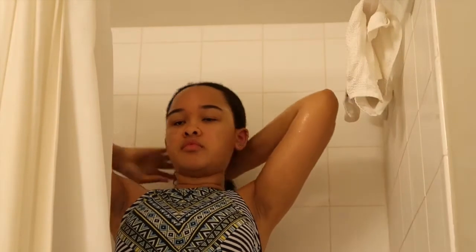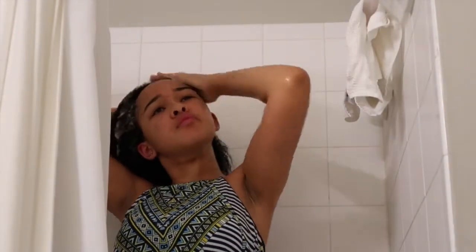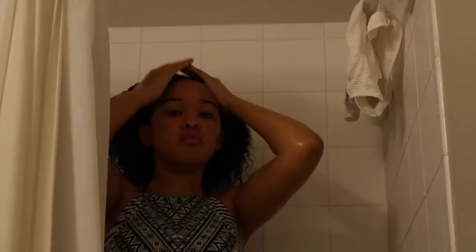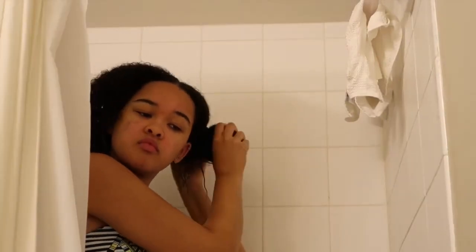It has coconut oil and coconut milk. As you can see, I'm going to shampoo one more time with all my hair together. I'm currently transitioning, as you can tell by the straight ends. The coconut oil really does good for my hair — it made it softer, it smelled nice, and my curls had definition when I applied the conditioner after. Now after washing it out, I'm going to section my hair and get ready to condition it.